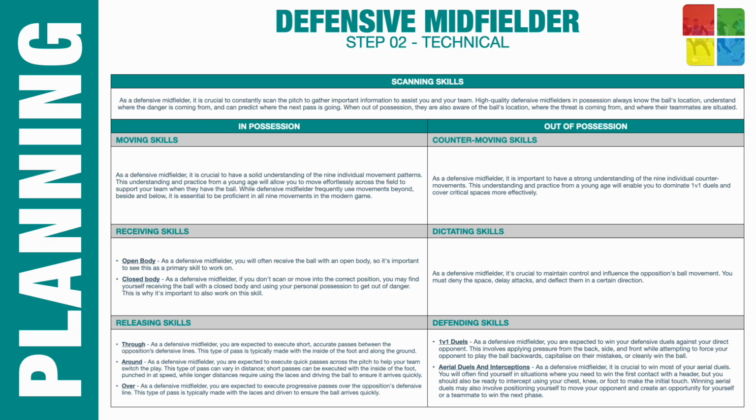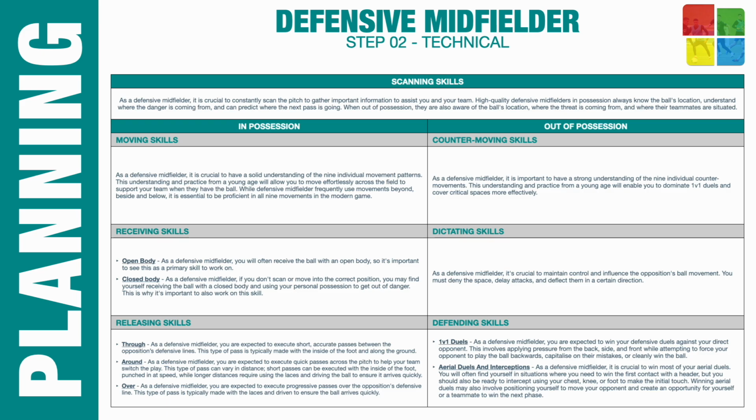Now, shifting over to the in possession receiving skills. This includes open body and closed body. Open body helps you move forward in different ways, so progress the play, and there's a variety of ways of doing this. Closed body helps you protect the ball to escape direct pressure. Linked to this is our brilliant basics, that's the 1v1s and dribbling. Releasing skills cover passing, crossing and finishing, and this is looking for ways to play through, around and over the opposition.